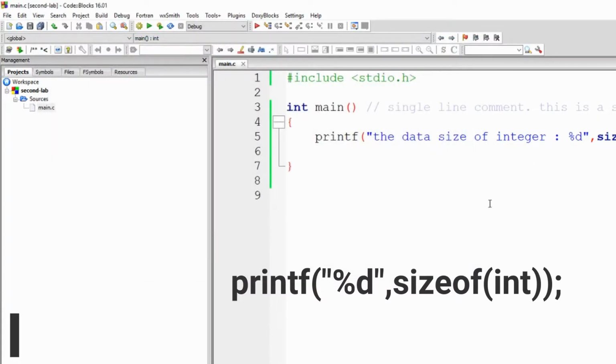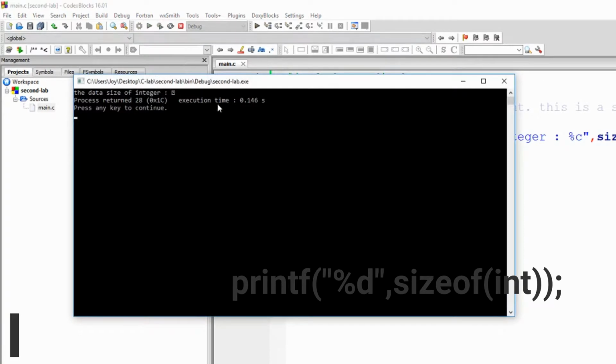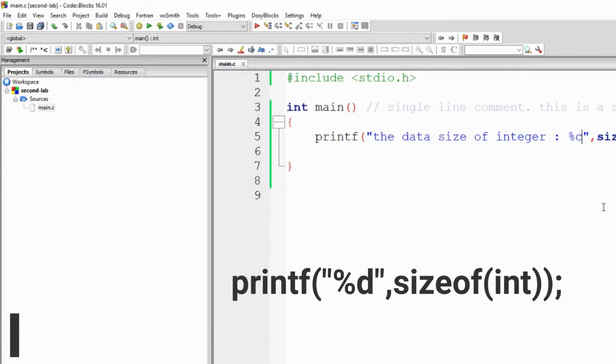Okay, let's do something else. I got the size of integer. Now the size of character. For getting the output of size of character, I have to give %c, and here give char, sizeof char, and it is going to give me the output. It is not giving me the exact output.